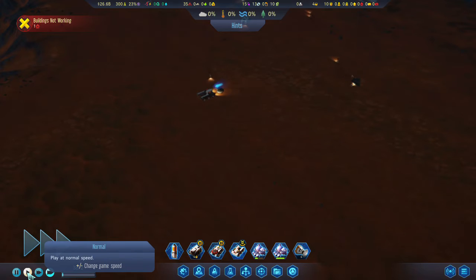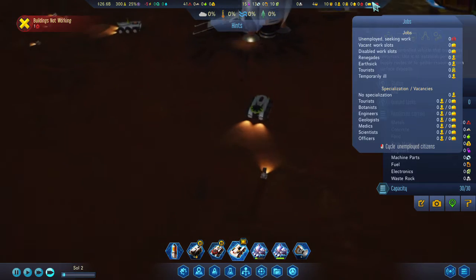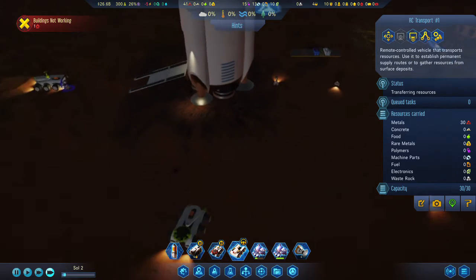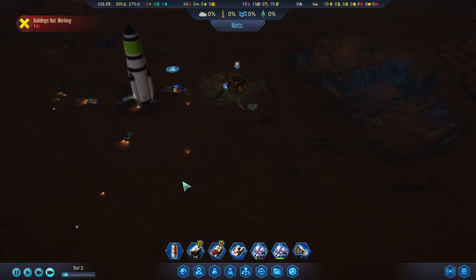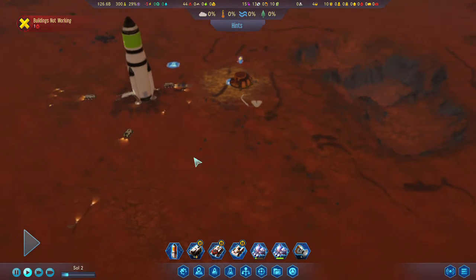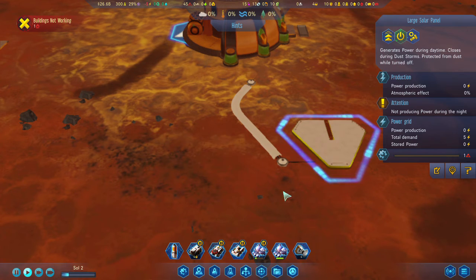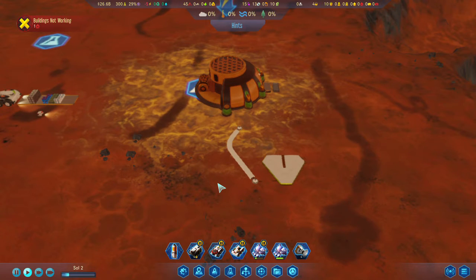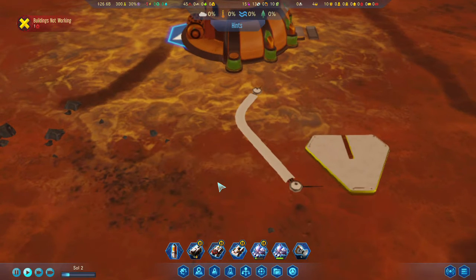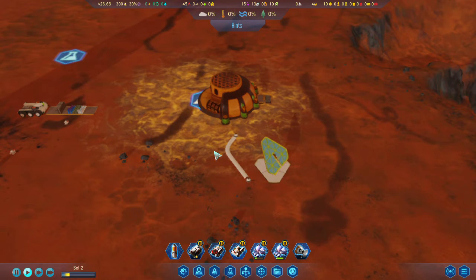Let's speed things up a little bit. You thief! Your fault? Come and unload your... concrete. Actually, no, not concrete. Okay, the sun's rising. With that comes the solar panel coming up. Solar panel. Okay, up you go. It's working.